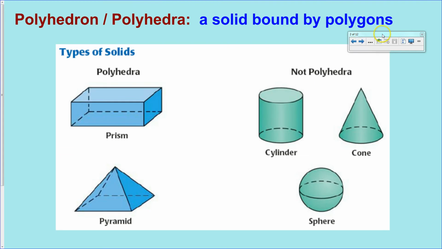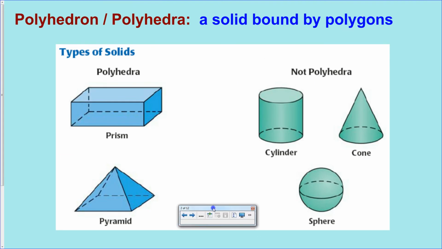Onwards we go. First definition, and the most important one, is polyhedron, or the plural version, polyhedra, is simply a solid that is bound by polygons. Now, bound means that there's no gaps, and polygons, we spent a whole bunch of time defining that earlier. Now, there are several types of solids that aren't polyhedra, so there are the cylinders, cones, spheres, and anything that contains any sort of curve or non-polygon face.